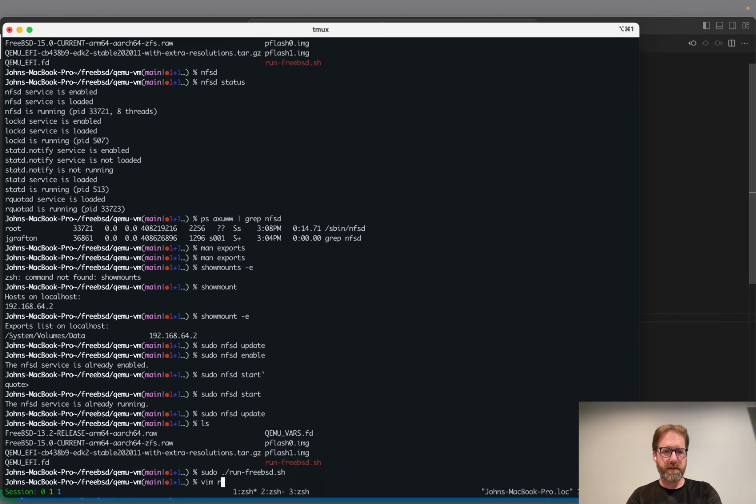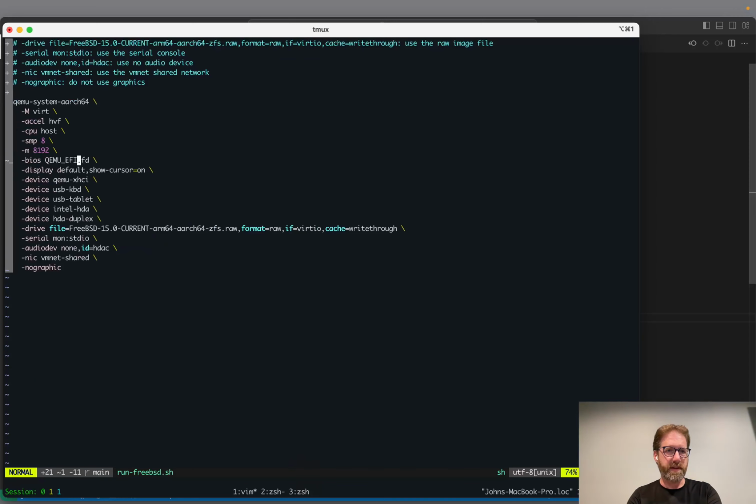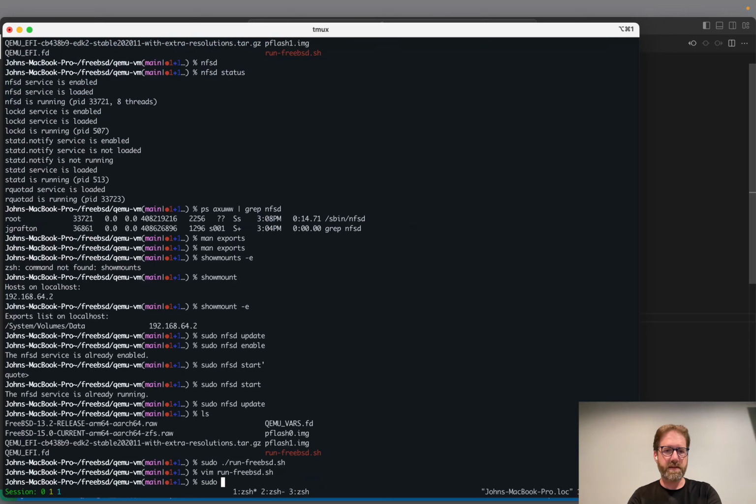So this is the same script as I showed before. It just uses the BIOS QEMU, but it has to use sudo because of that network interface. It used to be QEMU used the tap interface on macOS, but Apple stopped allowing the kernel extensions. And so support was basically dropped for the tap, and I think QEMU went with the vmnet facility as opposed to trying to use tap. And I'm not sure how related they are.